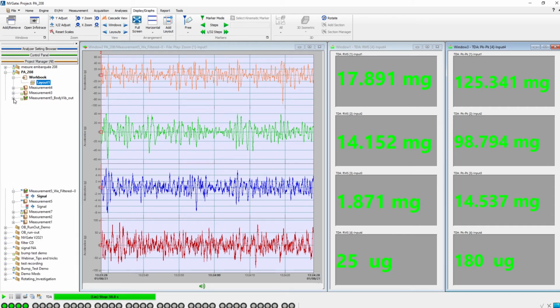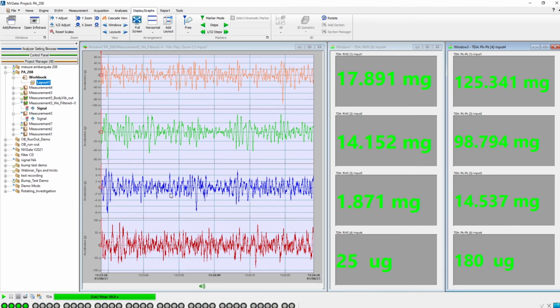We can also analyze some different advanced indicators like MTVV, VDV, as we saw in the PowerPoint at the beginning of this video. And as we have a dynamic filtered signal here, you can also make more advanced analysis like FFT, like octave analysis, and so on and so on. You can post-analyze this raw signal.